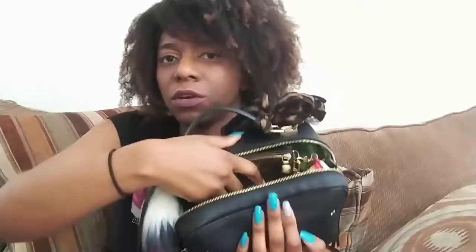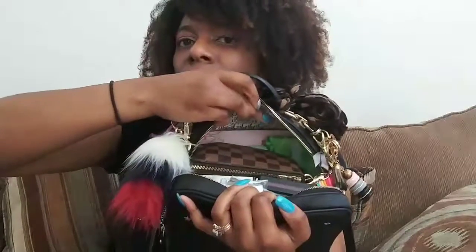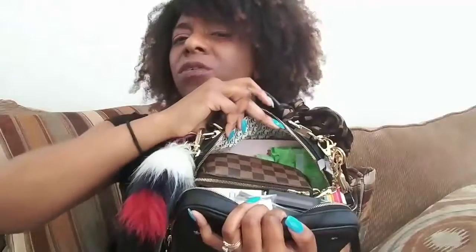A couple of cons: the bag can get very heavy, but honestly that's user error — I have a full-size lotion from Bath and Body Works, a mini water bottle, my mini pochette, and a bunch of other stuff in here. So the weight is not the bag's fault. Another con is that on the interior the lining has a 'GG' pattern all over it, which I don't really love, but it doesn't detract from the bag overall.